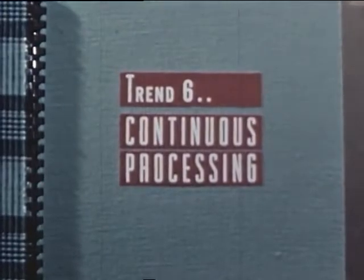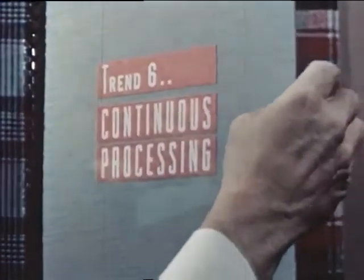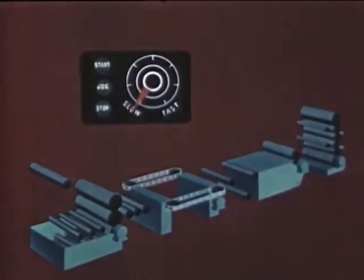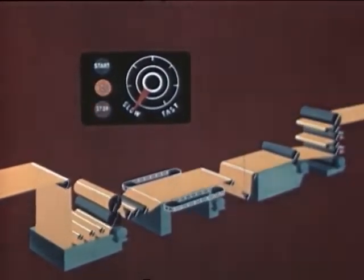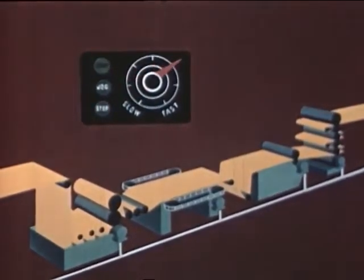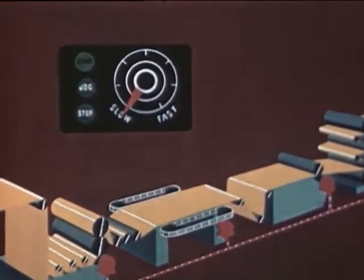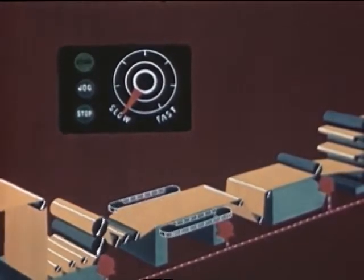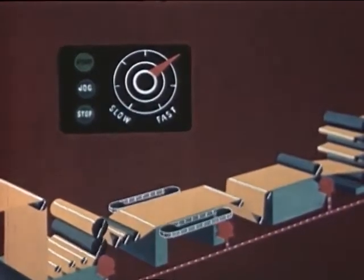From the trend to new processing methods, let's turn to the final chapter in this report: continuous processing, one of the most important production and processing trends in the textile industry. Range operation is continuous processing with two or more machines operating in tandem as a common length of fabric moves through them without interruption. The basis of efficient range operation is the electrical system of coordinating the relative speeds of individually powered units. The range will accelerate quickly, decelerate smoothly, and run steadily with just the right fabric tension automatically maintained at each individual unit.